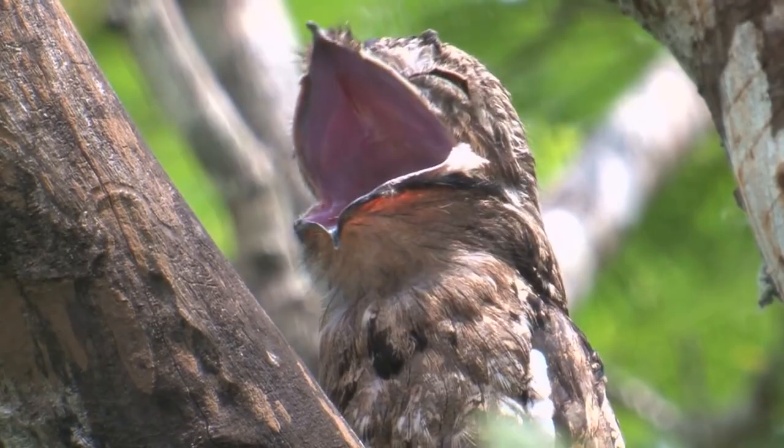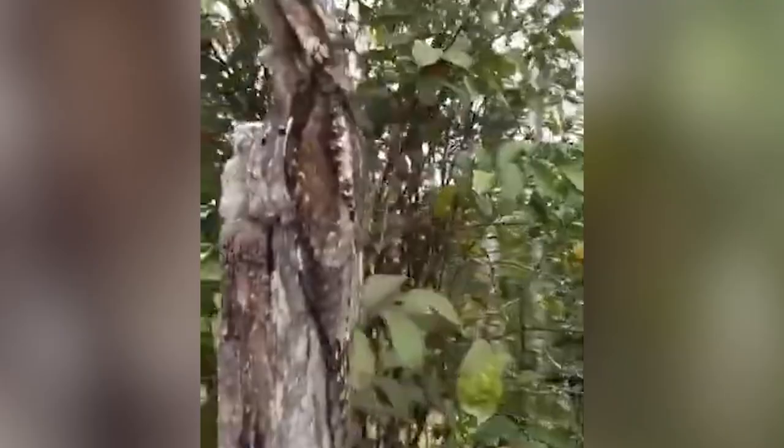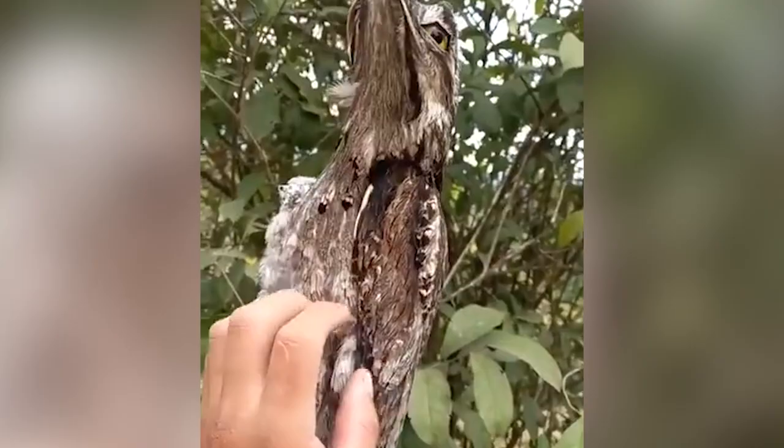The potu bird has one of the most peculiar routines of all birds. These birds are practically invisible to the human and animal eye because of how well they can stay still. During the day, they disguise themselves as a branch and stay incredibly still. The parents each take turns incubating the egg, all while ensuring their posture is perfect. They have huge yellow eyes that open up only during the night since they're nocturnal. In the daylight, they use small slits to see the world so that no one suspects they are even there.